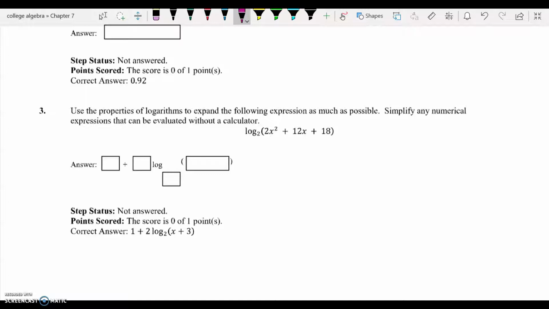So guys, what you have to do on this one is, if I factor out a 2, I have x squared plus 6x plus 9 left over. But the thing is, it's still log base 2 of that. Well, you got to think to yourself, for this first number, 2 to the what is going to give me that 2 that I factored out. So the answer would be a 1.